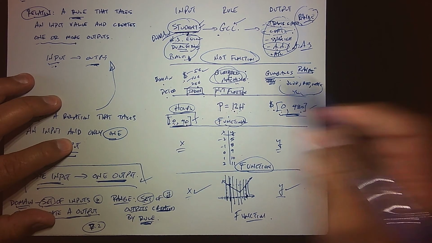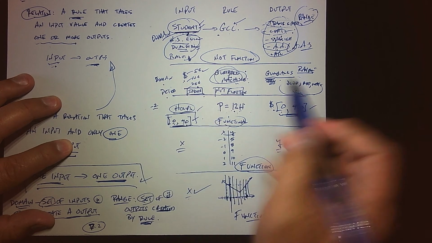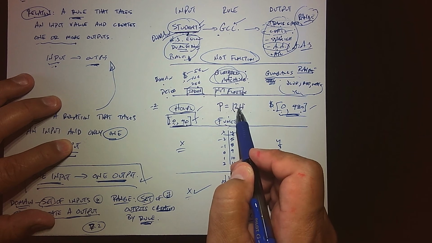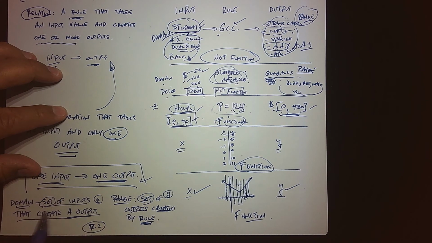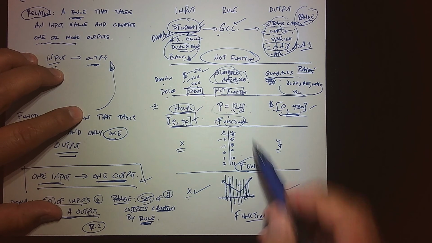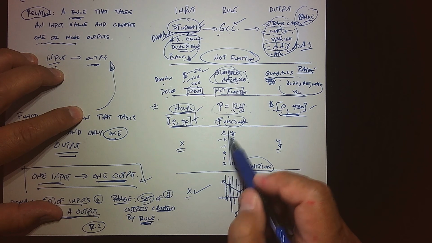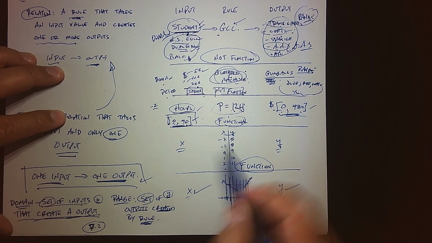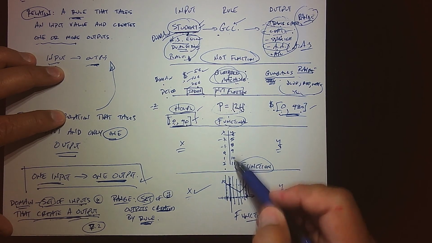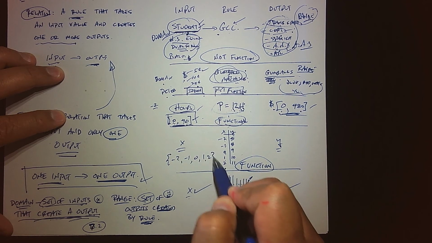Alrighty. So again, what comes in, what comes out. So a negative value is not going to work here. Even though I can say 12 times negative 2 is negative 24, I can do it, but that doesn't make sense for this rule. So again, the set of inputs that actually create a valid output, that's what's in your domain. Here, the domain, well, there's only 5 values. There's a lot of other x values that we're aware of, but as far as this table is concerned, it's only showing me 5 pieces of input. I only know where 5 inputs create some sort of an output. So negative 2, negative 1, 0, 1, and 2.